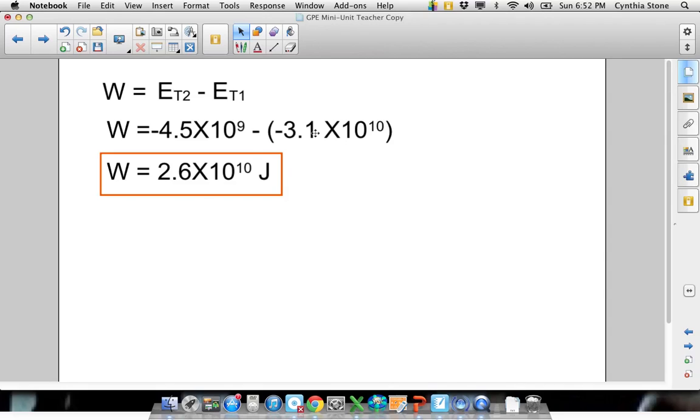Okay, so it means a little bit. And that's the only, as far as this number, is it a good answer? Well, it's positive. If it was negative, I'd have to say, why would you do negative work in this case, right? So the only thing I'm really check marking there is that I got a positive answer. These numbers are so crazy and out there that it's hard to know.